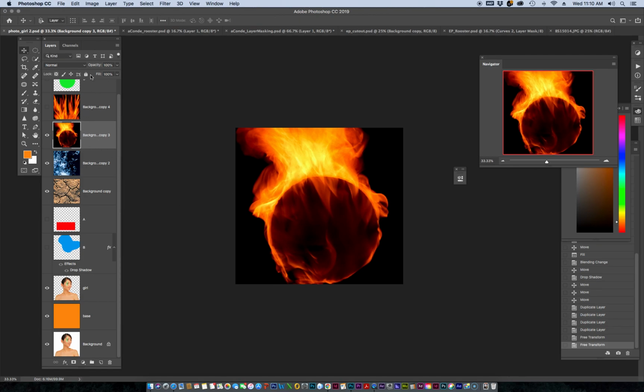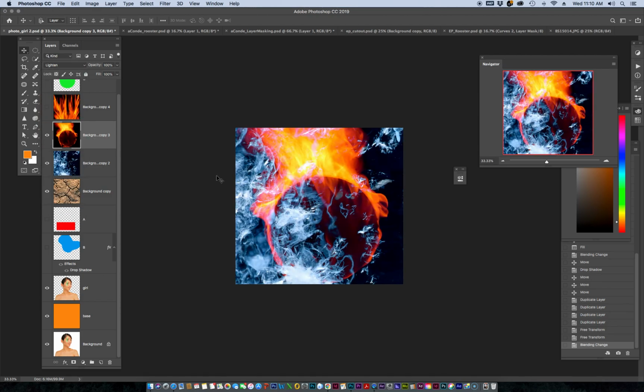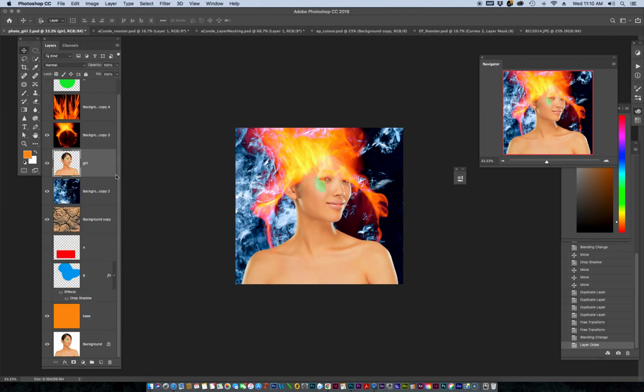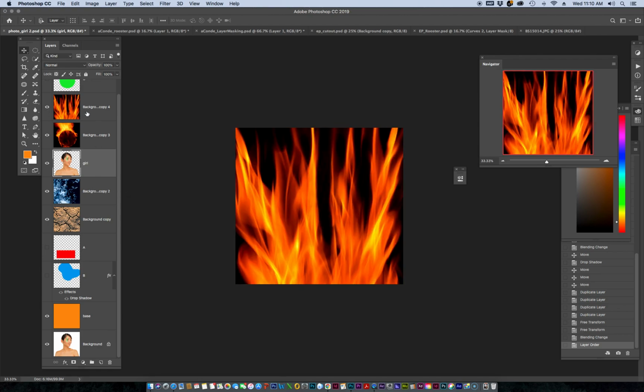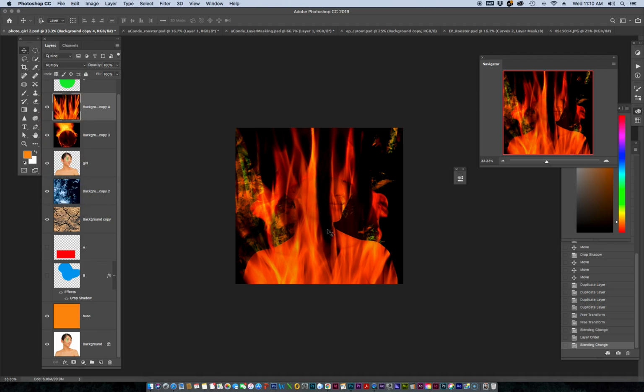So I'm going to add a lighten blending mode, and look how this flame interacts with the ice image below. And since she's on a layer, I could bring her up so she is underneath. Okay, I'll click this one and I'll give this one a blending mode. Multiply. Look at that.